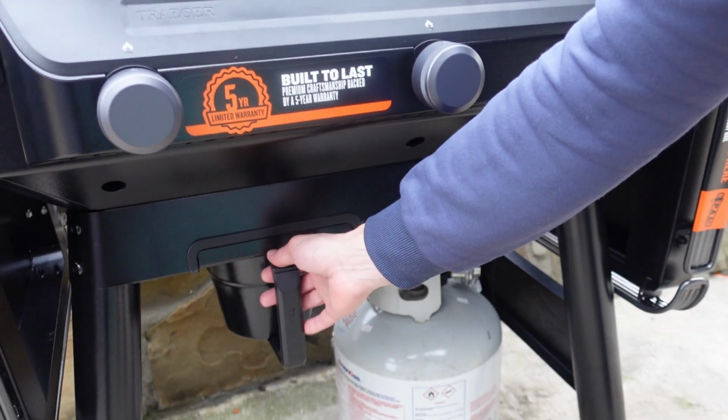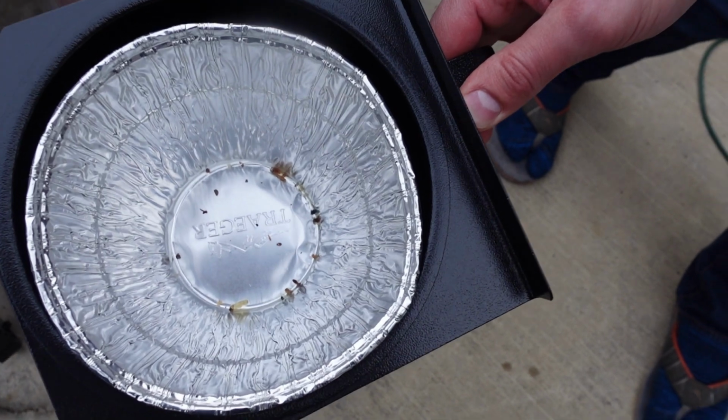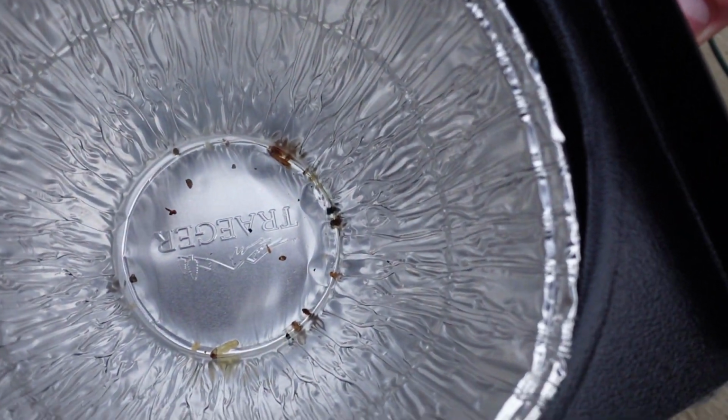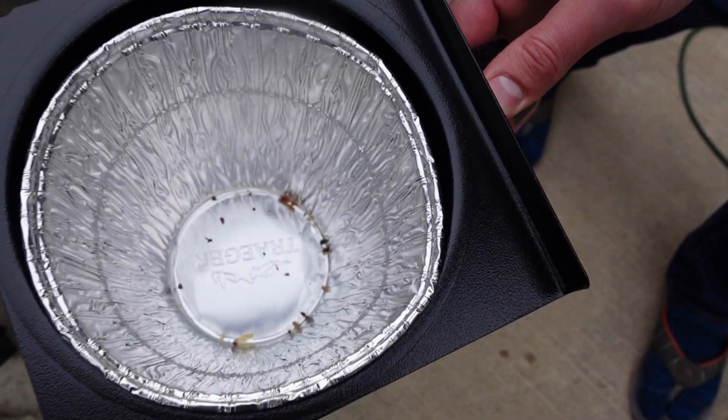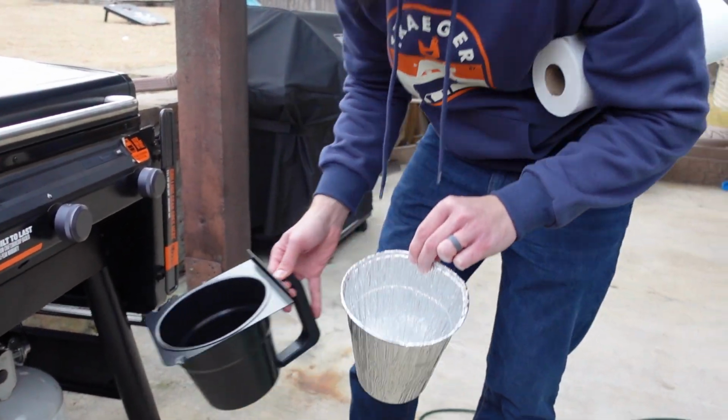Yeah, the grease bucket finale. Okay, we used it to make a quesadilla and to make griddled onions, and look, really no grease. But anyways, we're not gonna leave it out here because there's a squirrel that wants everything we cook.